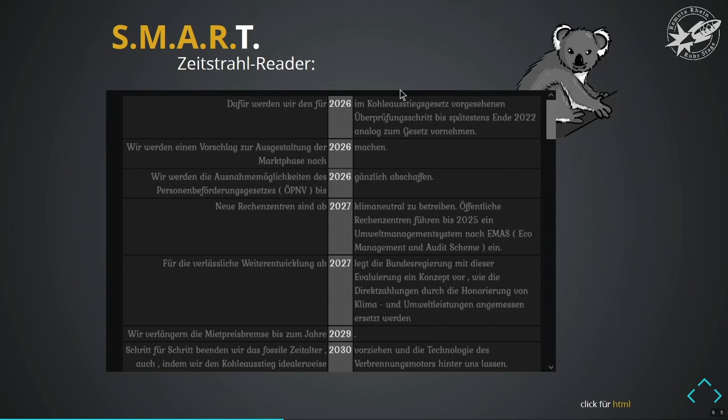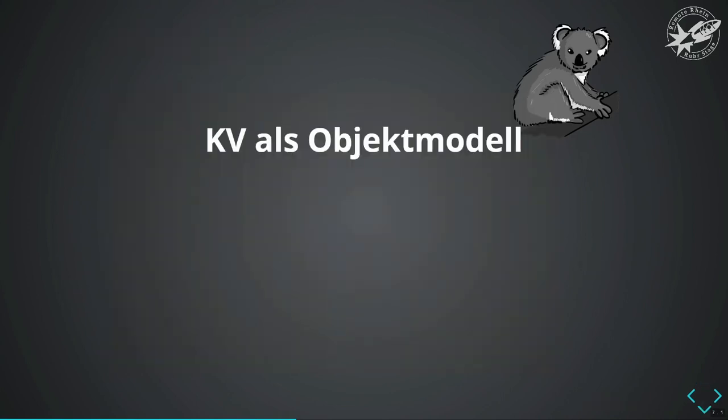And if we look at, well, I think this word has gone through the press enough already. I don't need to say anything about it. But you can see there are a lot of things in here. Well, I don't know. It's not really intended that it's achieved within this period of time. And so these objectives aren't really smart. So much for the coalition agreement as a specification. Now let's look at it as an object model.